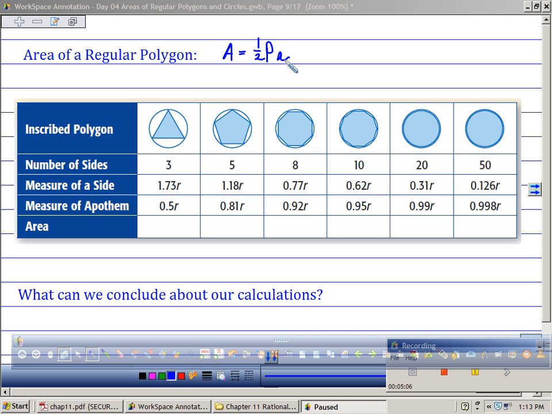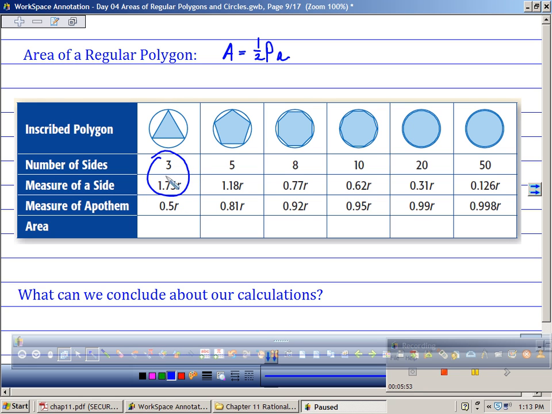And that being said, there is a relationship between the apothem and the perimeter of any polygon. Let's look at these relationships. Let's say this circle is the same size. Each one of these circles is the same size. And I decide I'm going to shove in a polygon inside of the circle. Well, this one happens to be 3-sided, 5-sided, 8-sided, 10-sided, 20-sided, 50-sided, and so on and so forth. If I were to take the number of sides, which is 3, and multiply it by the measure of each side, what would that figure give me?